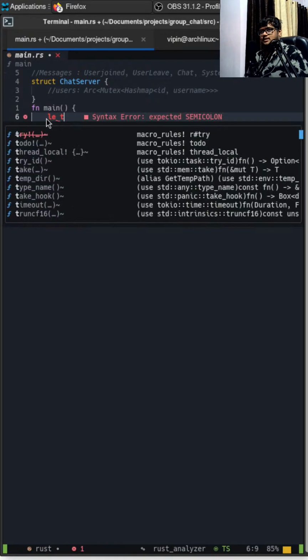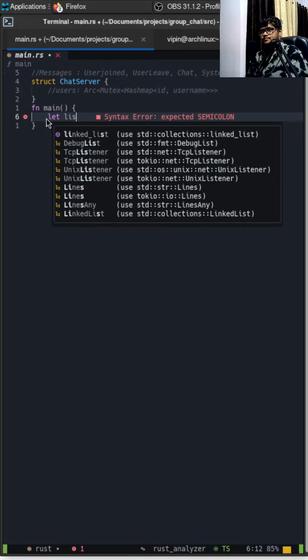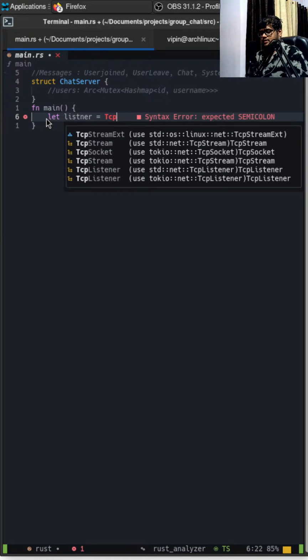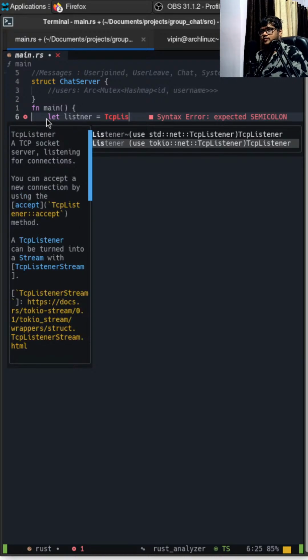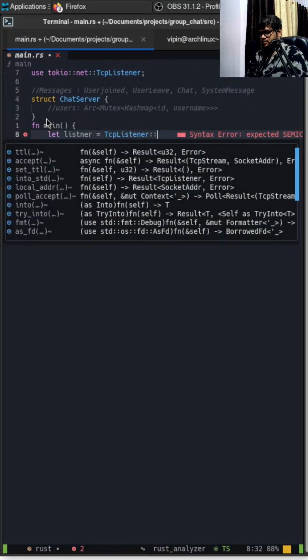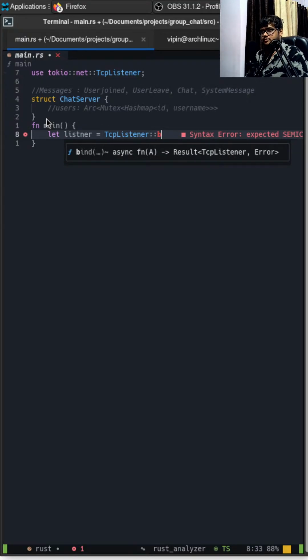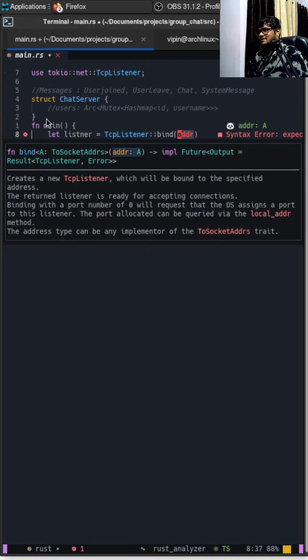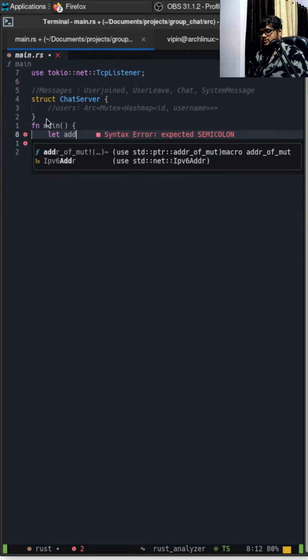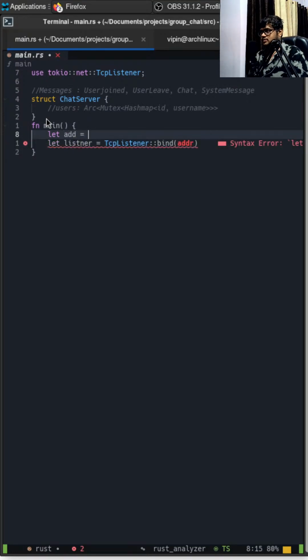So let's create this. I'll say let listener be Tokio's TcpListener, and we'll just bind, and we need an address over here. So I'll say let address equals, and I want to assign a port.